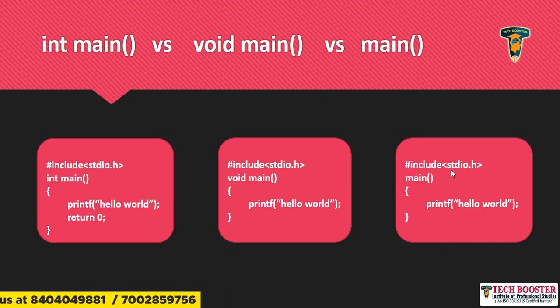Now before moving into all these syntaxes, we need to understand our variable. Like here in case of int main, if we consider any variable, like if I want to add two numbers, I need to consider two variables like a and b. So whenever you consider any variable, in that case our operating system needs to allocate a memory location in order to store those variables.